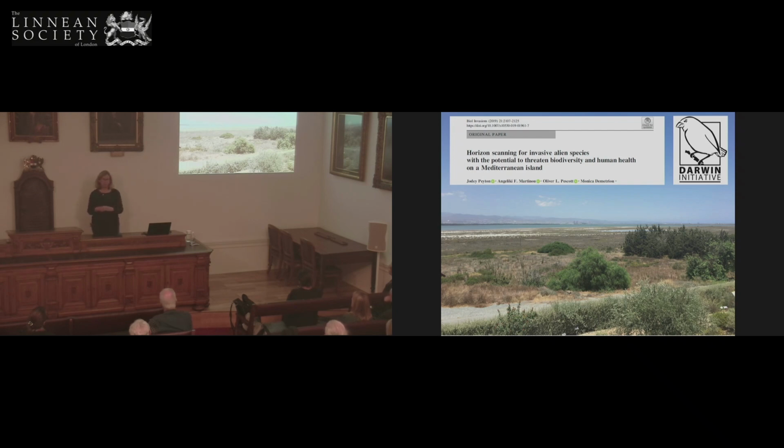We have a Darwin Initiative project with the Cyprus sovereign base areas. And this is the Akrotiri salt marsh, a really, really beautiful and important wetland area. And we've been working through Darwin funding for 2.5 years now, setting up a portal, a database for non-native species for Cyprus, and also beginning to put in place some of the awareness raising and citizen science initiatives that we've been using elsewhere. And we've published the lists that we derived for Cyprus through the horizon scanning, these predictions.